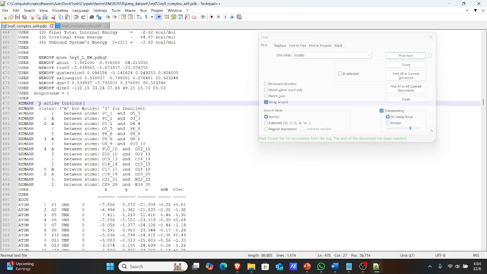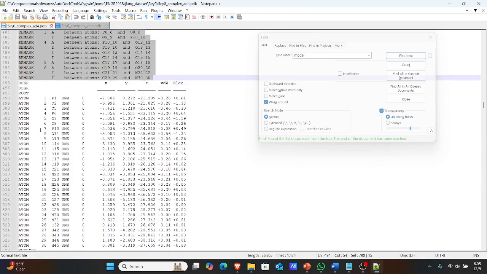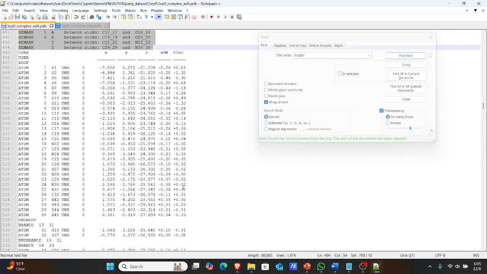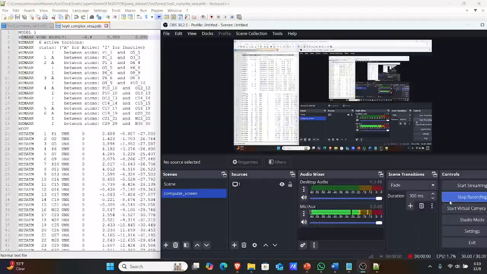So in this example, the highest we could go was up to 6, and this is telling the different atoms within the ligand what areas are inactive versus the ones that are active, so I versus A. These are the ligand atoms, each with its own coordinates, its van der Waals, and electrostatic energies. So it has the list here of the new translational area, how it moves. And then this part of the code talks about the branches and roots, basically a side chain or another part of the molecule that is connected to its main structure.